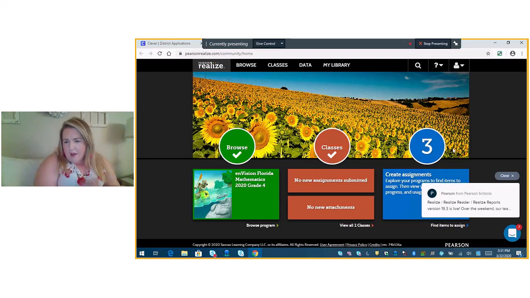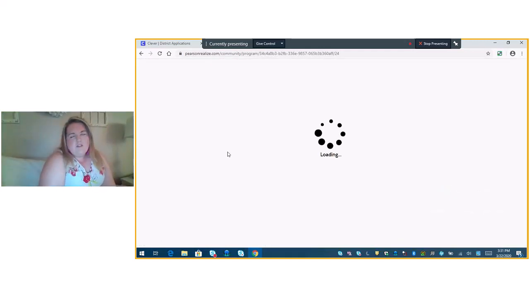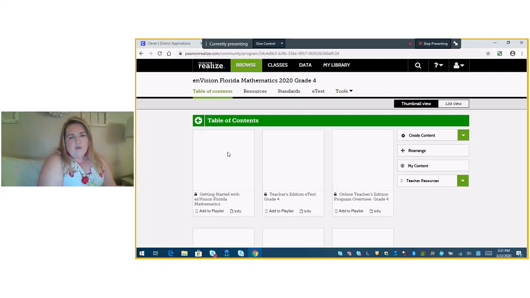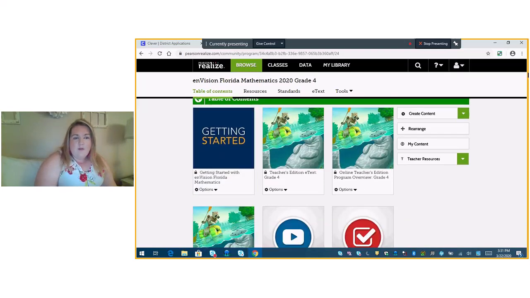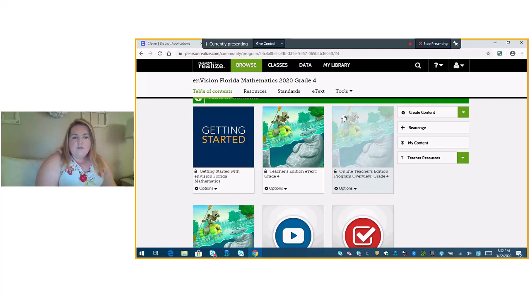Before I go to create assignments, I'm going to browse. Pearson's had a lot of pop-ups lately on how they can help you, so use that tool if you need any help. I'm going to go to browse to look at resources first, because I'm not exactly sure what I'm going to assign to these students. There are also some teacher PD videos here for you, like getting started. I know we haven't done a really deep dive into this because we haven't used Envision so much this school year, so use that PD within this if you need additional support as you work through assigning these lessons for your students.